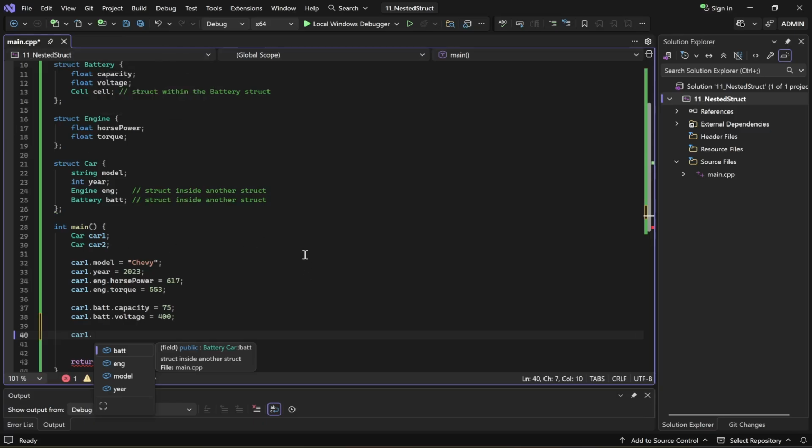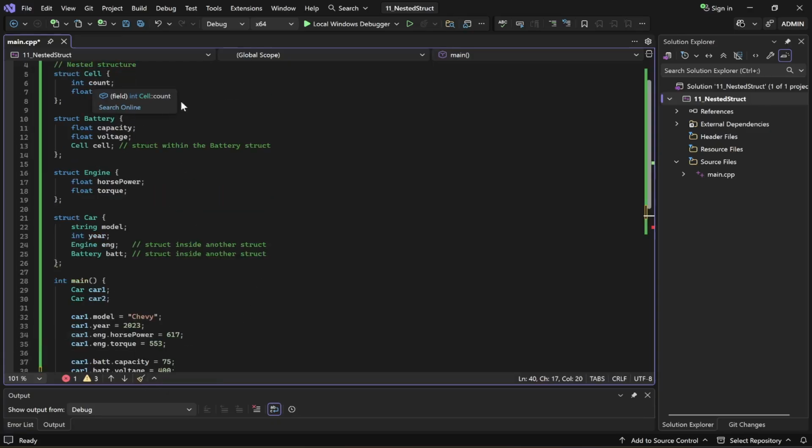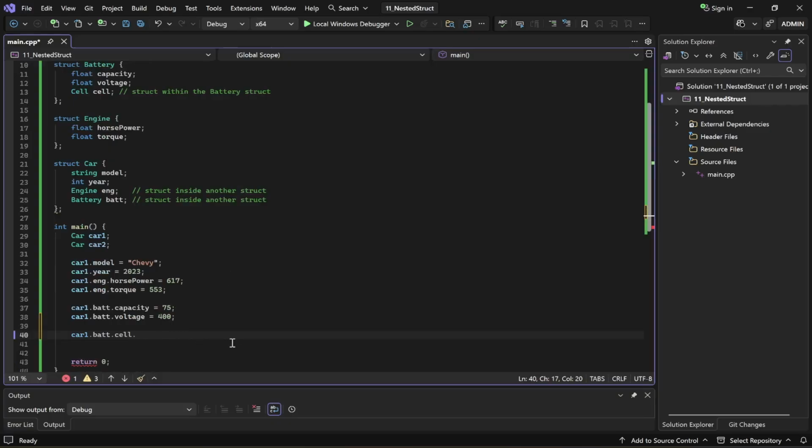So we do car1 dot bat dot the cell struct name, we gave it cell with a lower c, dot. Now inside the cell we set the count and the cell capacity. To assign a value for the count, car1 dot bat dot cell dot count equal, let's assume we have 96 cells in this battery.